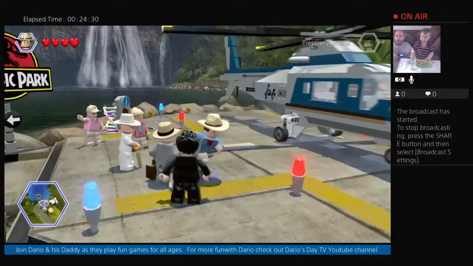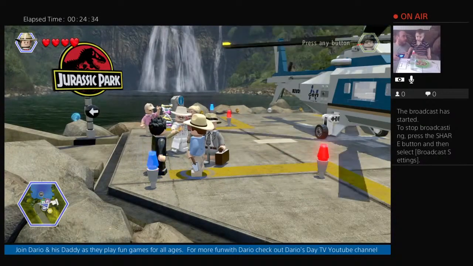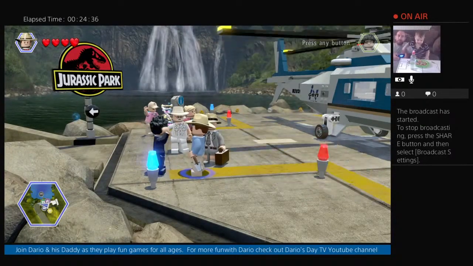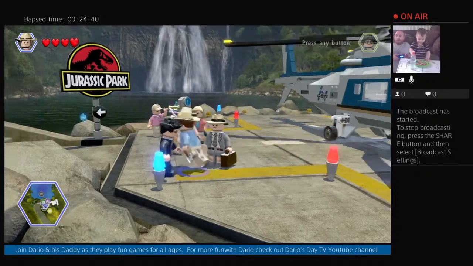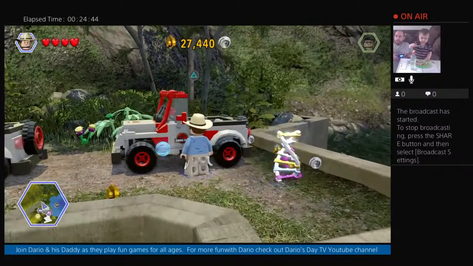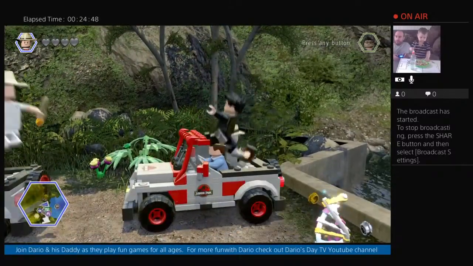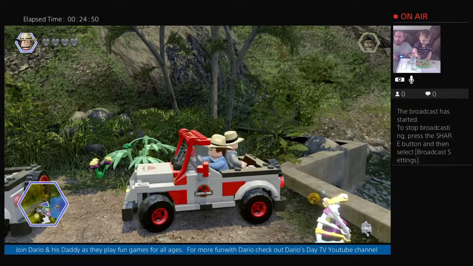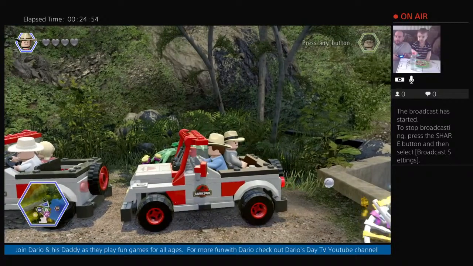Well, what do you think, Dario? Jurassic Park comes before Jurassic World, so should we go to Jurassic Park? You want to go to the park? Yeah. Jurassic Park. Come on. Oh, look, Jurassic Park vehicle. Come on, Bibi.